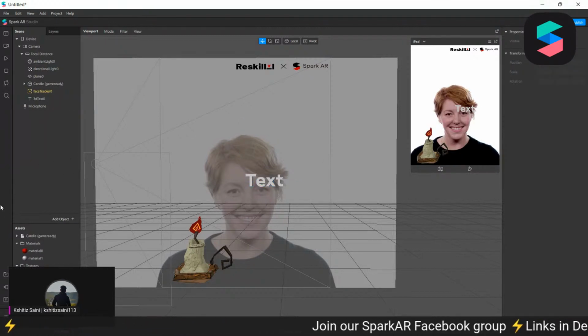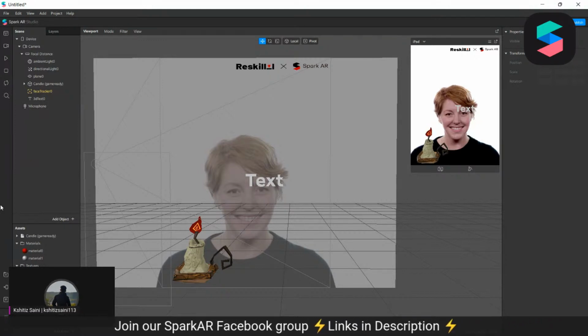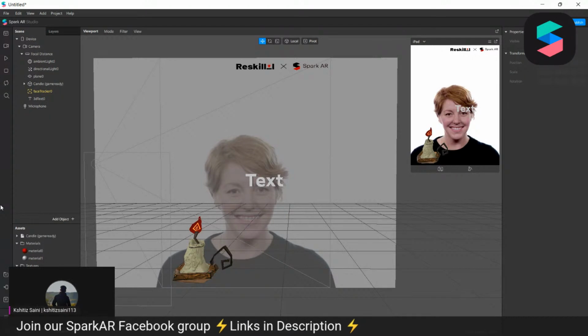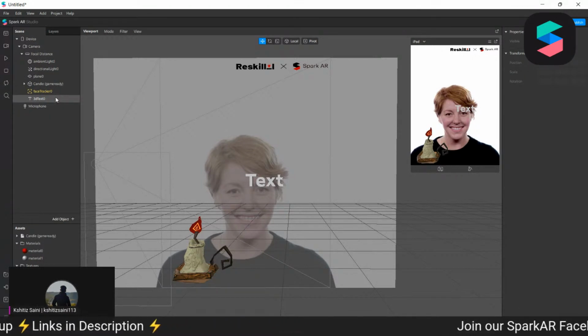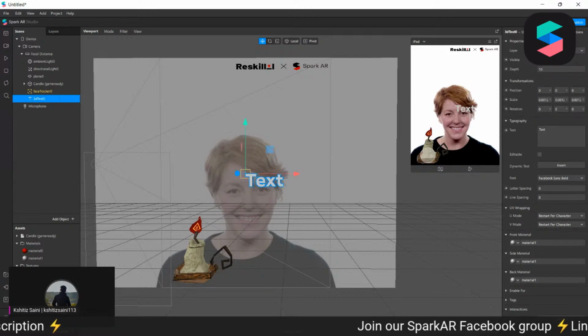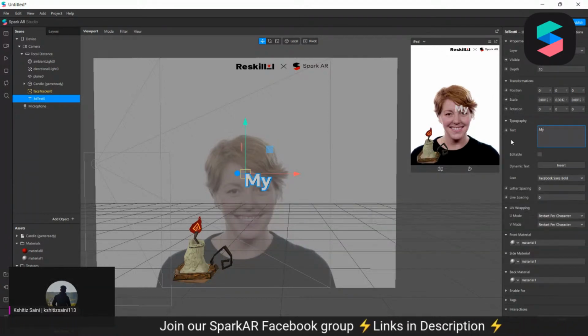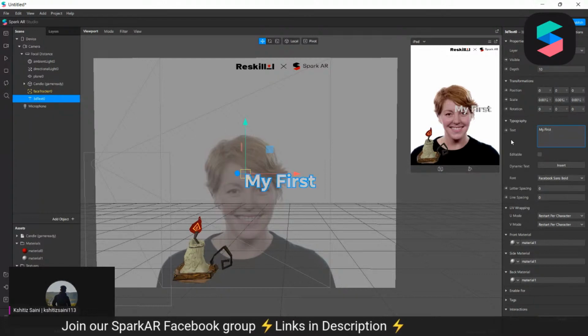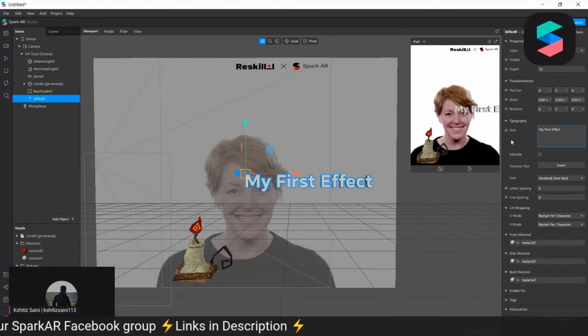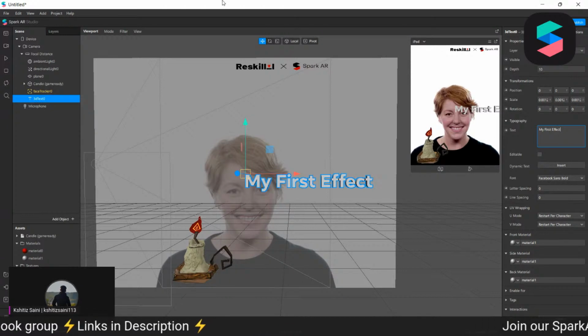I want it to be somewhat different. For example, I want it to say my first effect. So I will click the 3D text and write my first effect, and my first effect I have written.